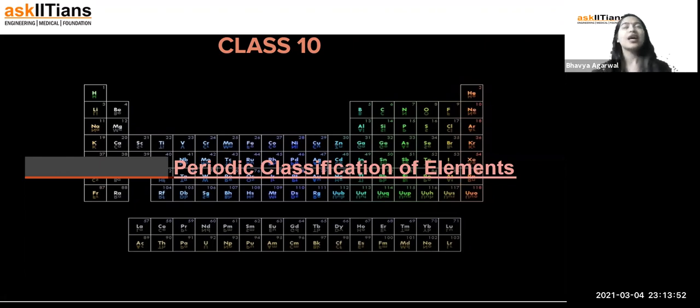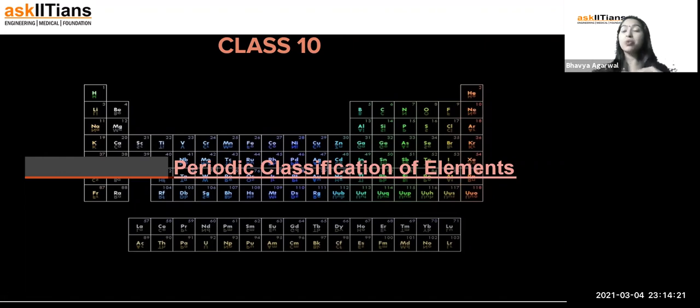Remember? And then we had a small discussion that the entire periodic table can be categorized into metals, non-metals, and metalloids, where again we discussed a trick to remember that. Then again, we discussed a trick to remember the number of metalloids and their names, which form a staircase-like structure. So that was all that we covered in our last class.